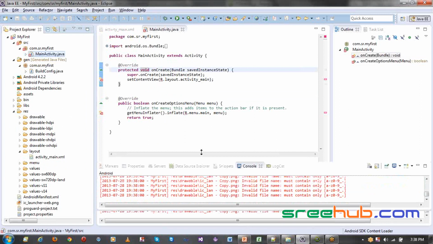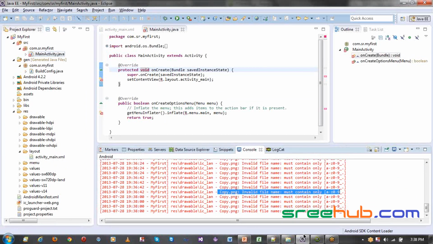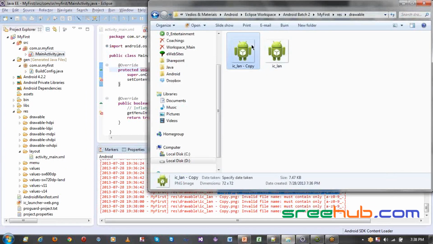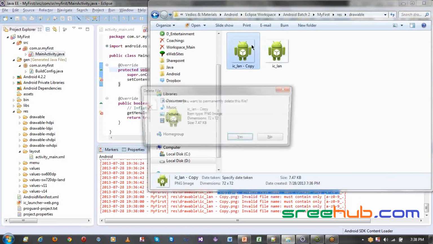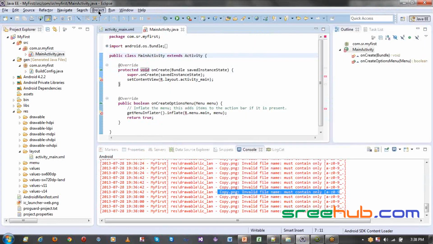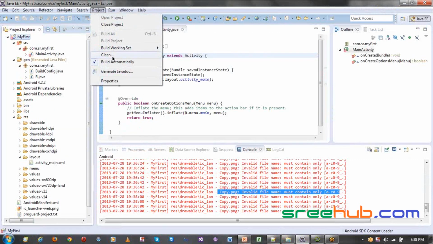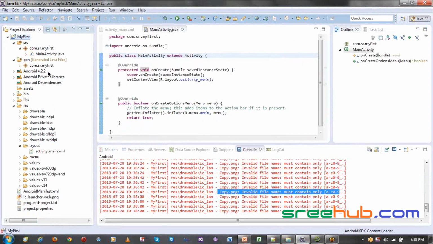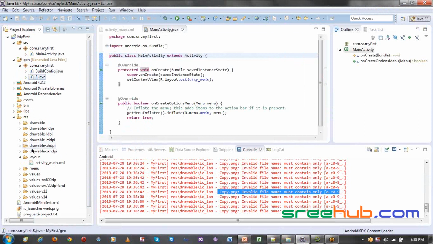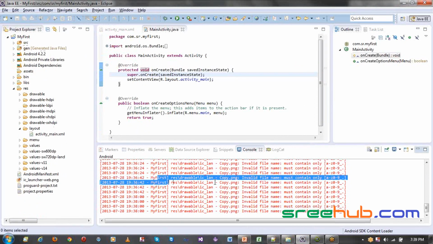Oh, you can see here, invalid file name. It should be under this. Okay, fine, not a problem, because there should be some convention followed here. Let me refresh this once. Clean up and okay. Now you can see. Okay, fine. That's fine. This happens.